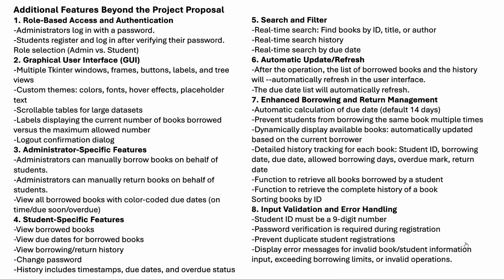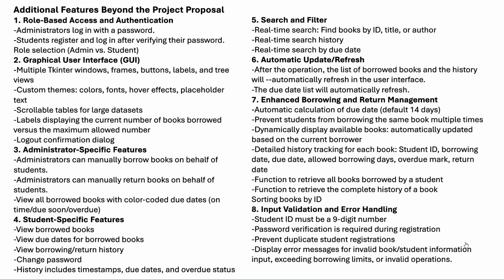First one, we have the role-based access and authentication. Two roles, the admin and the student. Admin logs in directly, and the student registers with password verification. GUI features: an interface with multiple windows, custom colors, fonts, and hover effects, scrollable tables, a live borrowed books counter, and also the logout confirmation.